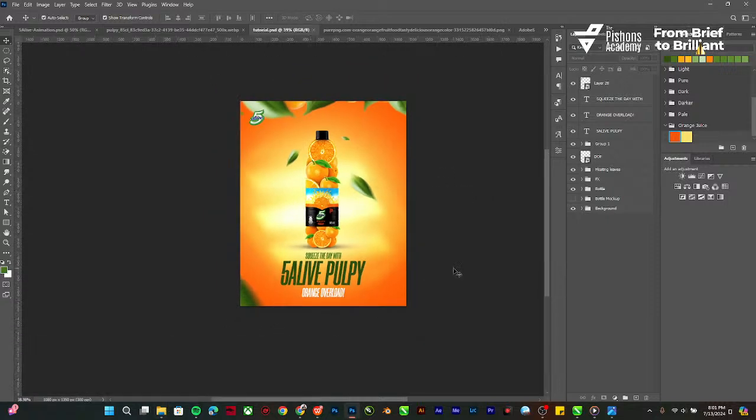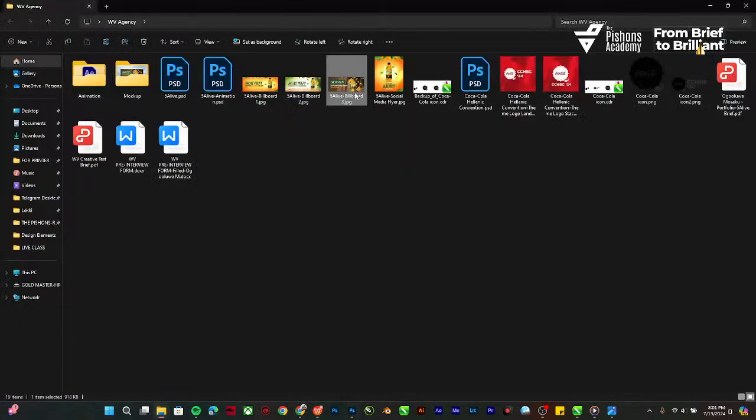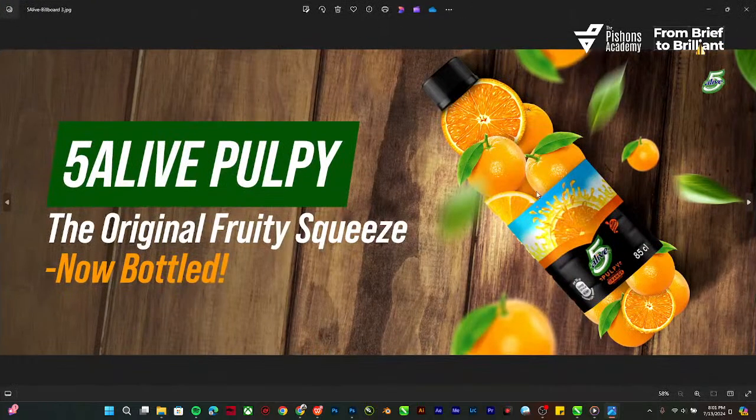So let me see. Okay, I think we should be able to do this in just a few minutes. This is initially the design. What I did was to turn around the design and make it look as if it is laying on the wooden background that we can see here. And you see that I changed the area of the shadow. It seems as if the light was coming from the left-hand side, so the shadow has to fall back. The direction of your light will determine where your shadow needs to go.